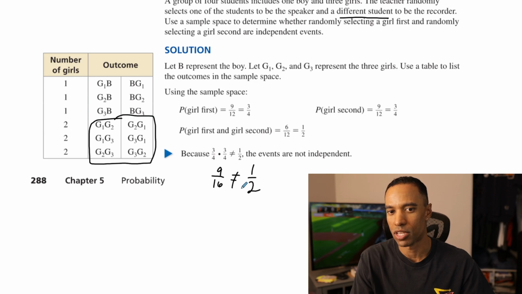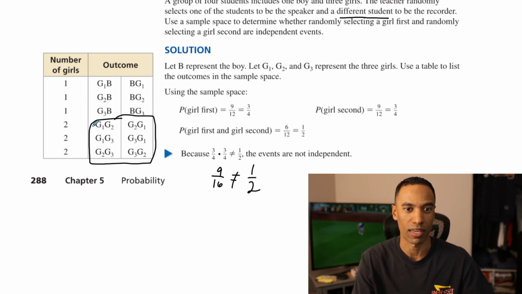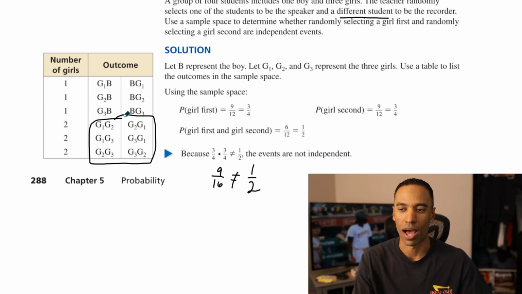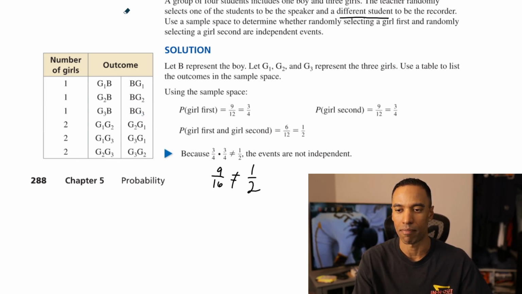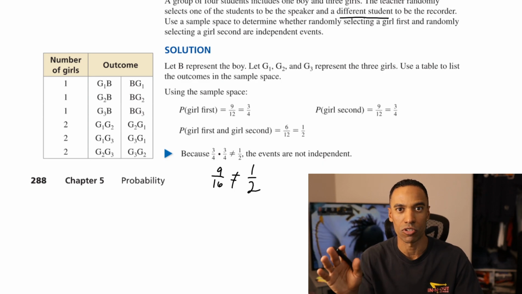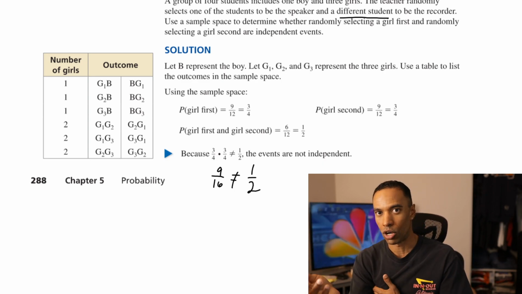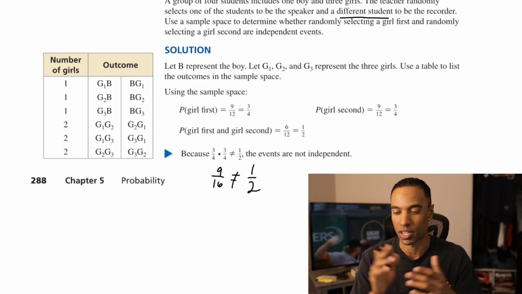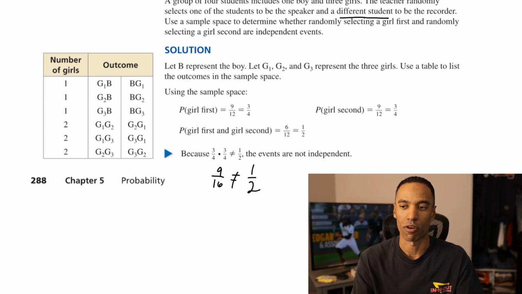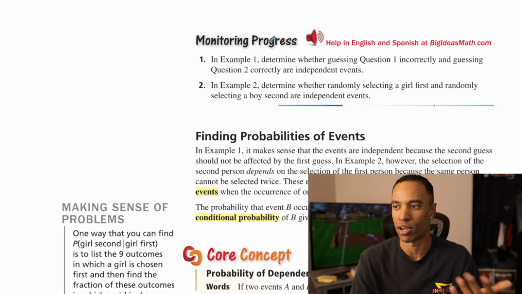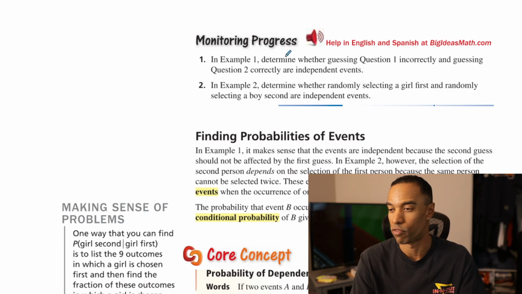You might not fully understand the math portion of it unless you work out spelling out the sample space, which it looks like we still have to do those. But if we understand the logic behind the dependency, the fact that if I selected a boy first, it changed the probability of selecting a girl second, or if I selected a girl first, it changed the probability of selecting a girl second, that already shows it's not independent, it's dependent. And they haven't defined dependence yet for us. We'll see if they do that here in a second, because it's a vocab word.